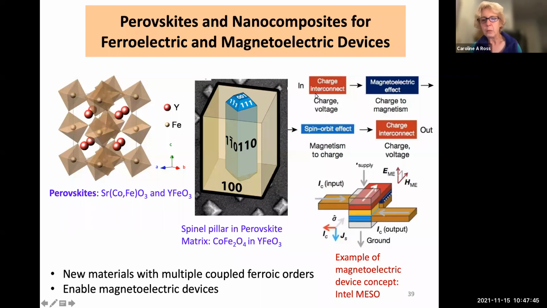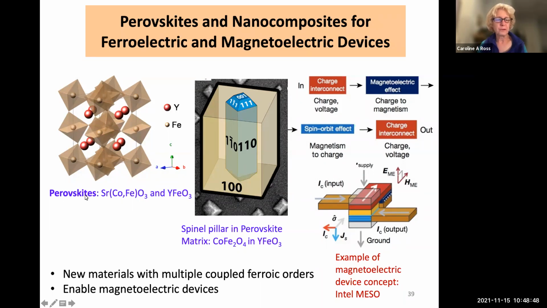In these kinds of devices, we have an input signal, which is a voltage or a charge. We convert it into a magnetic signal by using some kind of magnetoelectric effect, which is a coupling between, say, a voltage and magnetization of the material. That magnetic signal is manipulated or stored or combined, whatever you want to do with it. And when you want to read back, you need to convert it back into a charge using some sort of effect like what we've been talking about before, read back using an inverse spin Hall effect, for example. And then we can finally take that signal out of the device and feed it into the next device. So what we need are these coupling effects between charge and magnetism. And that's where all the motivation is to study magnetoelectric properties. So I want to talk about two things.